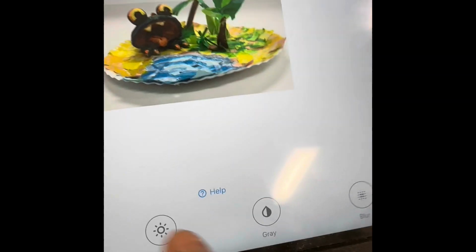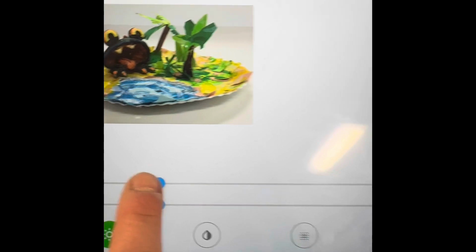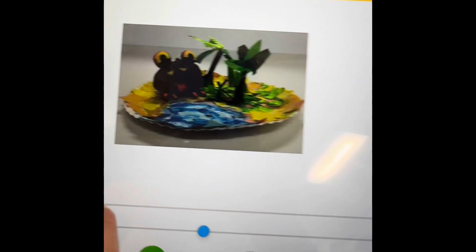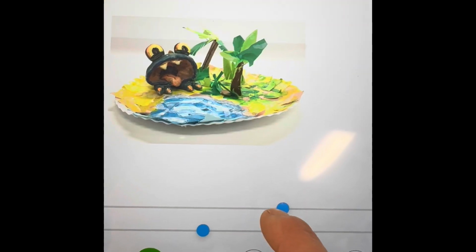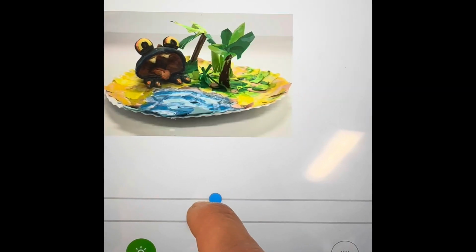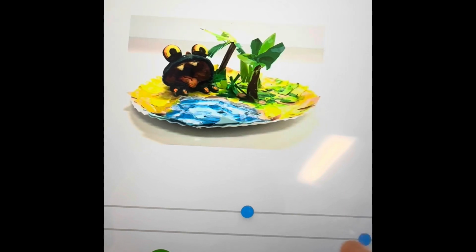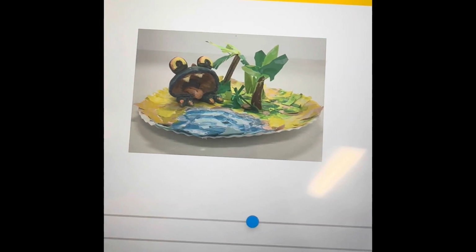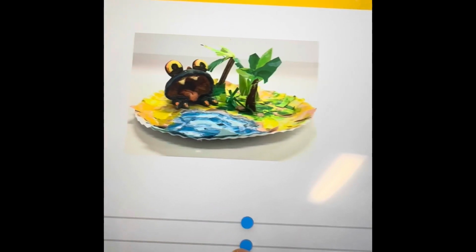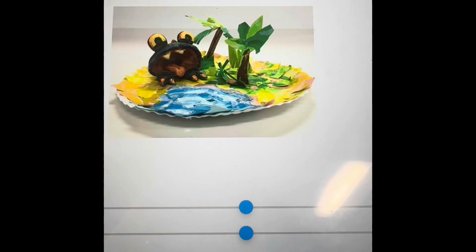Next, if it's really dark, you could probably click the brighten button. This will let you lighten it if you want, or make it darker if it needs to be. You want it to be as clear as possible so the person looking at it can tell what it is. So find a good area. Contrast, you can see if you need to up the contrast or lower it. Notice how the definition is getting less or more. Colors are getting brighter. And yes, that looks pretty good.